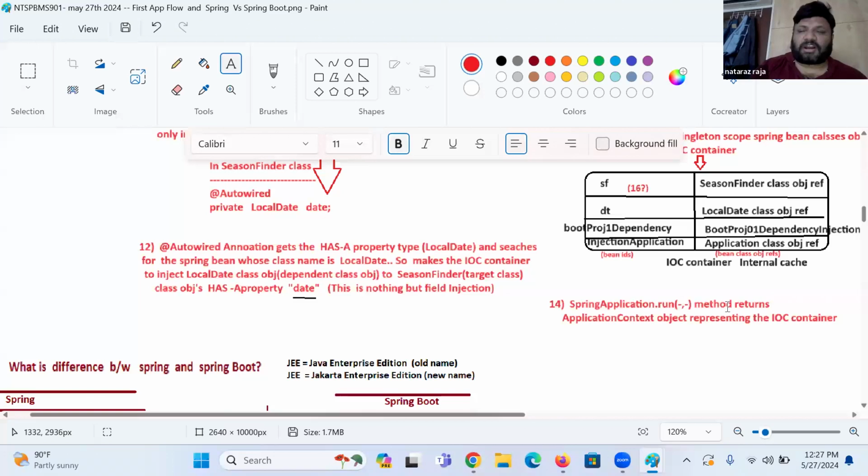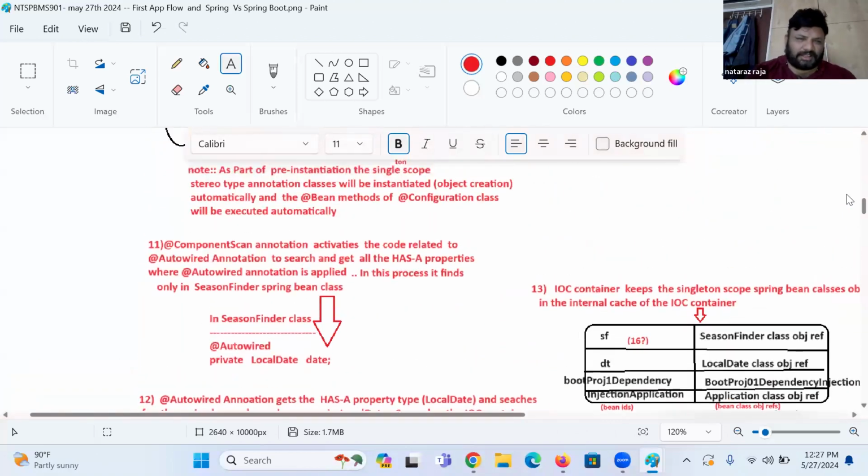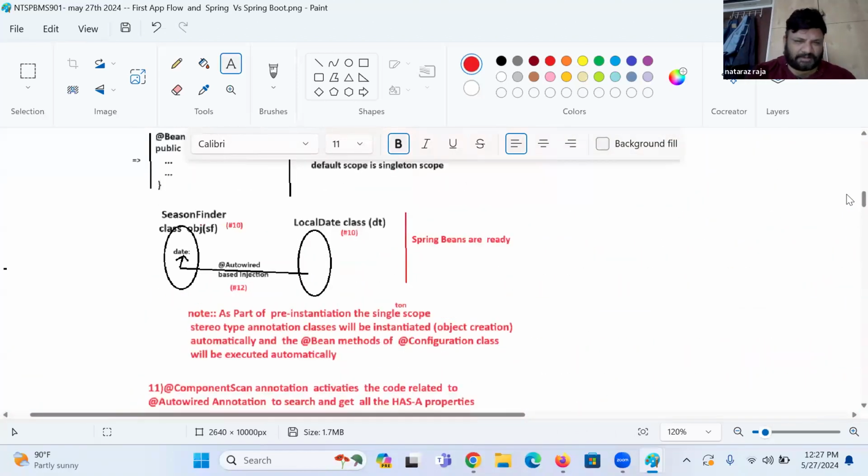The SpringApplication.run method returns the ApplicationContext object representing the IOC container. Representing the IOC container, right, boss?